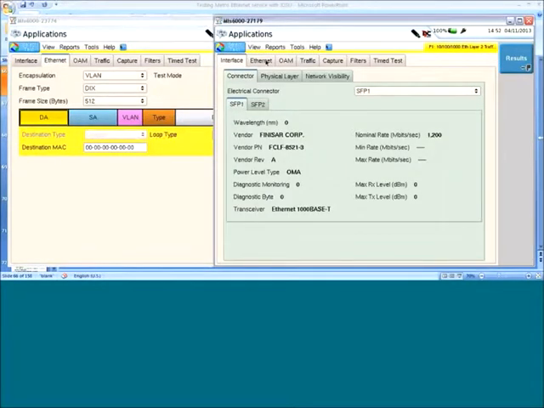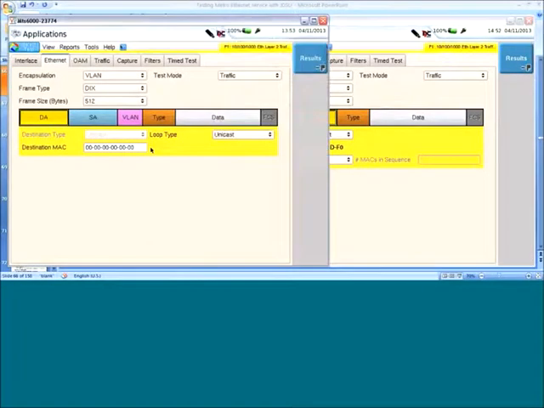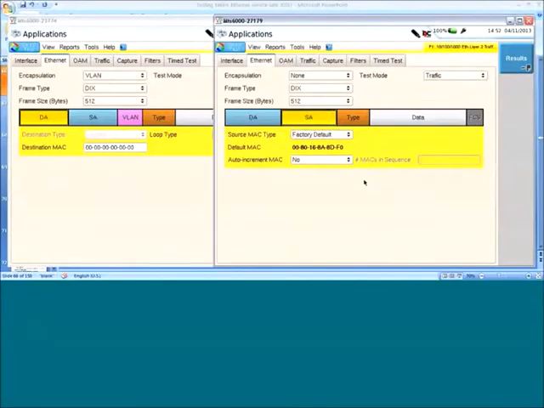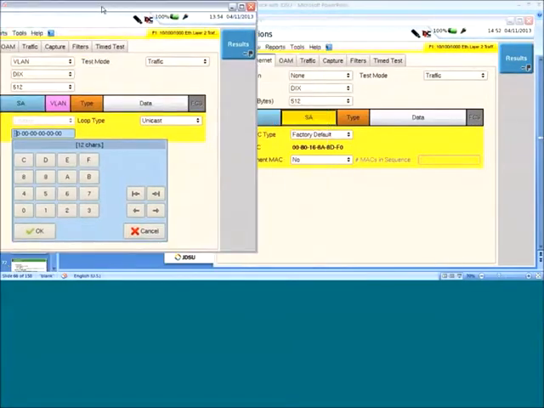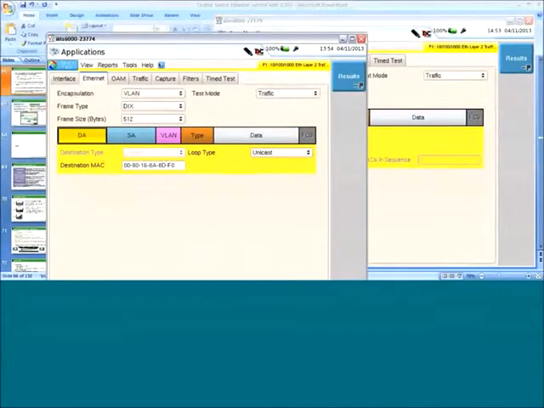You get your MAC address from the far end unit, or it could be any other device, under Ethernet. And then you select the source address of this equipment. So whatever this is, you can put it in there as unicast. As an example, I could do 00, 80, 16, 8A, 8D, and then F0. So now I'm actually forcing it to only loop up that particular device.